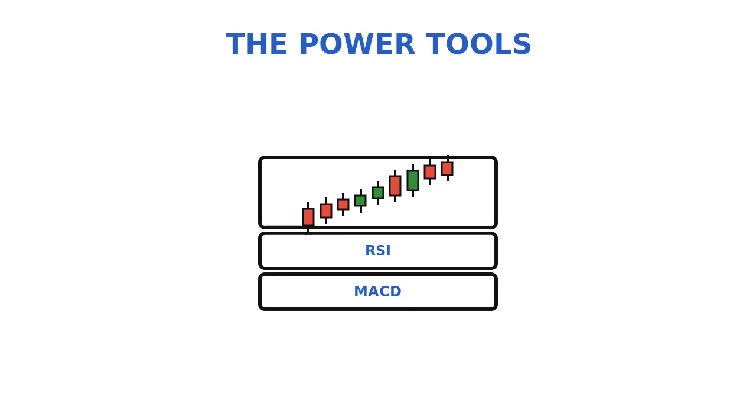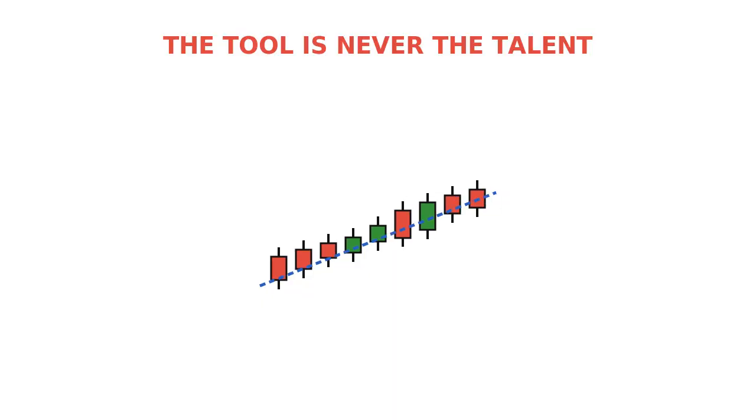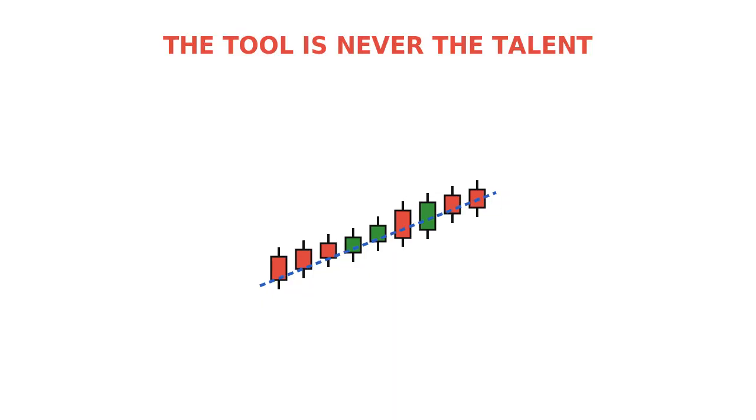But now the honest reminder, the one that anchors this entire series. Every single one of these tools amplifies whatever you bring to it. Hand them to a disciplined person with a clear plan, and they become powerful. Hand them to an impatient gambler, and they just help you lose money faster and more elaborately. A fancier chart does not make a better investor, any more than a more expensive guitar makes a better musician. The tool is never the talent.